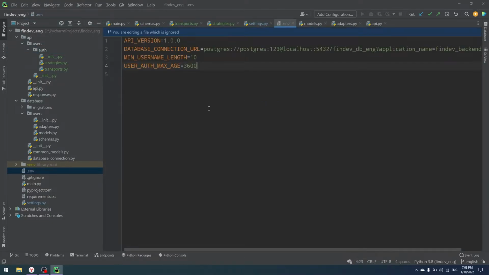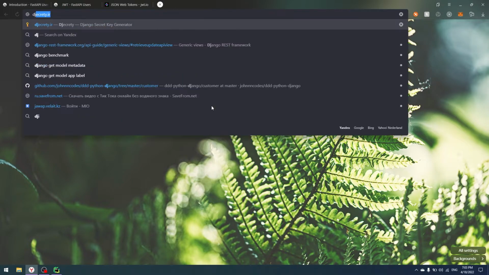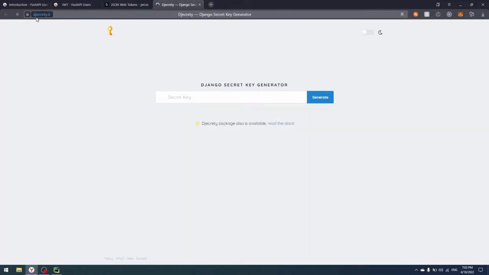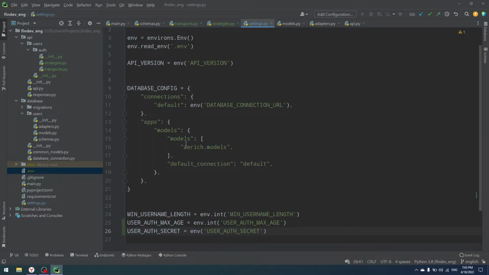I'm gonna go to env, and instead of writing a bunch of information, I'm gonna go to a website called Django secret key. That website allows us to generate secret keys for Django, but I always use it to create secret keys for my projects. Of course, we need to put it as a string like that, and let's copy it as the value of a variable for now and close the file.